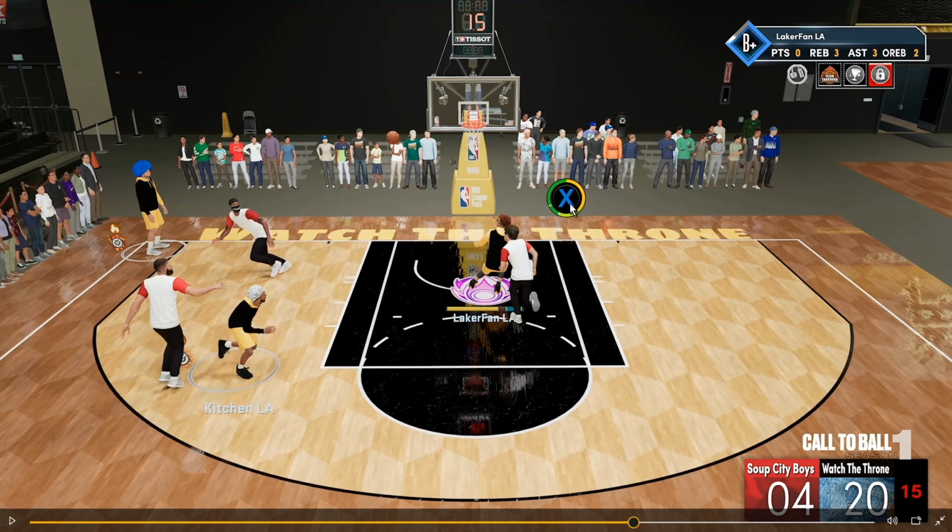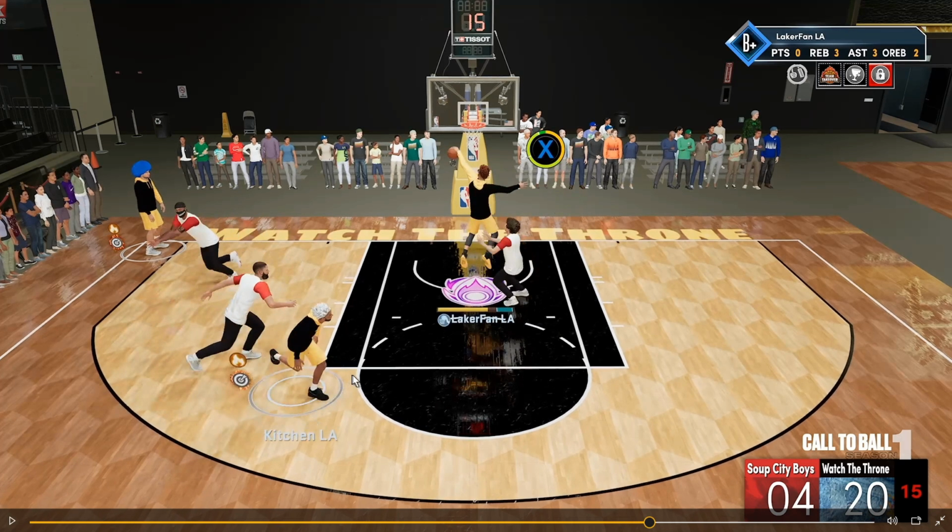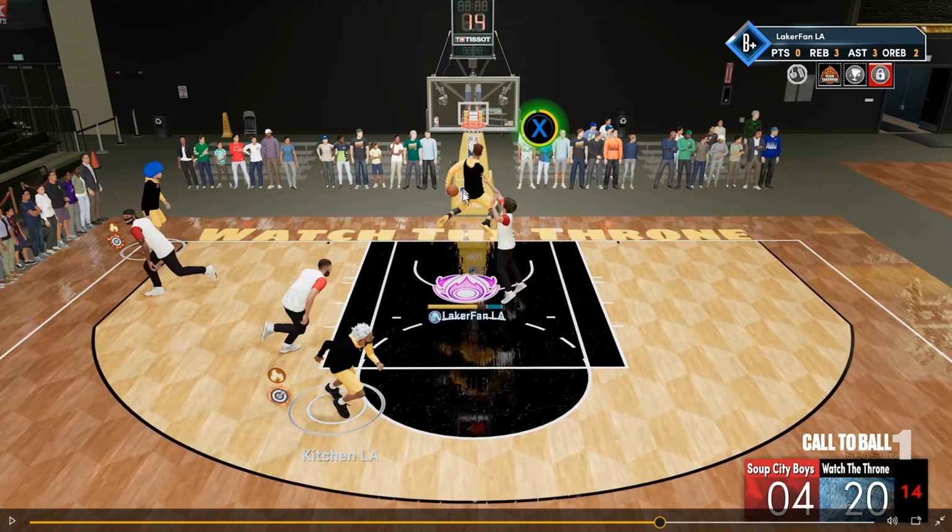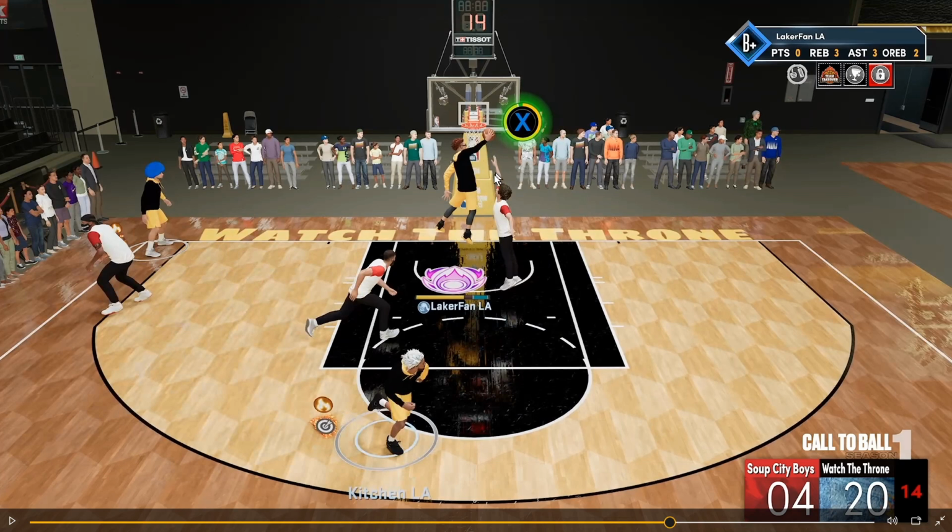I would just tap the X button right at this 9 o'clock window and let it go right here. You can make almost anything when it's past right here. I would say anything in this area pretty much just goes in no matter what, and it's very simple. Now, this animation right here is pretty ridiculous. Obviously, this is not one that I want too often and it could be very blockable. And again, even if I green it, where I got it at the top of the window right here.